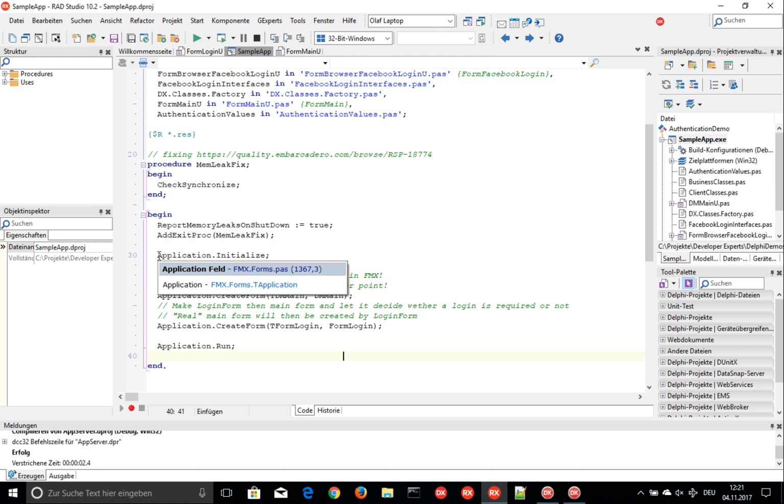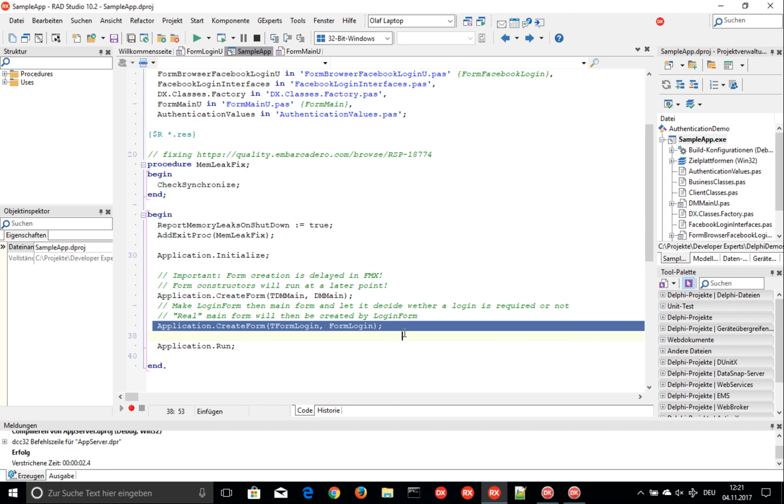So you have the application initialize here, the create form for the data module, and the create form for the first form. But in FireMonkey, the forms don't get created at that point. It's running later. So that's the reason why we can't basically have an if-then structure right here. And this is the reason why always the form login is created. And inside the form login, we will check if we really need to show the login form.